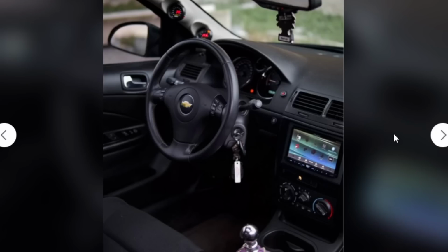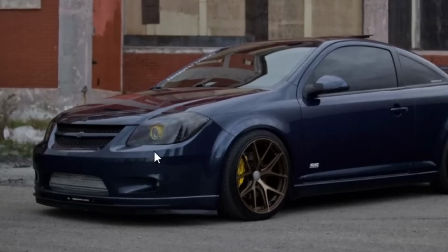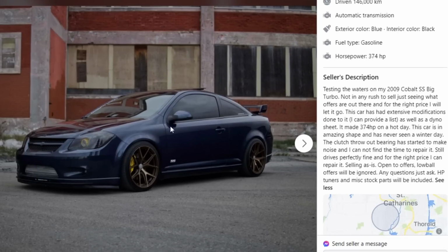The interior, no goofy shit. Pillar gauges, cool little shifter, and a little boot, and that's it. He doesn't need all of that. And this is how you modify a car cleanly, in my opinion. He was light on the tint, and the tint makes his little headlight yellow accent not as in your face and goofy looking. It's subtle, it's clean, and it matches with the brake calipers. I like it. Car makes 375 horsepower on a hot day, so that's pretty quick for this little bad boy. This thing would smoke a 5.0 all day, every day.